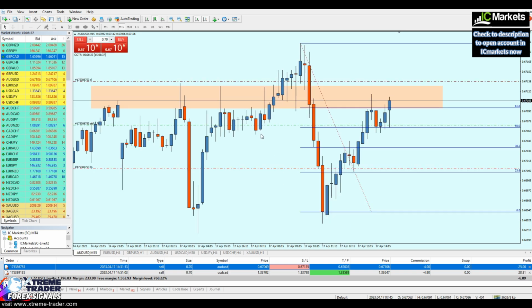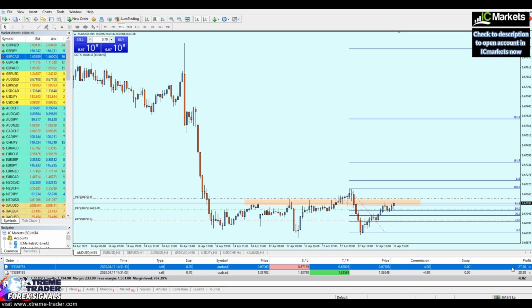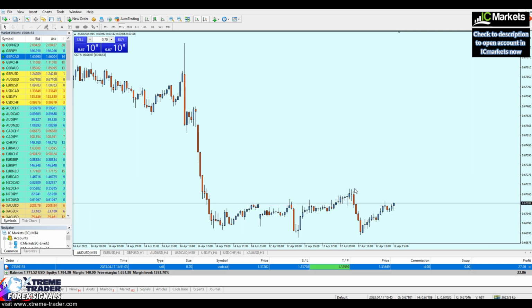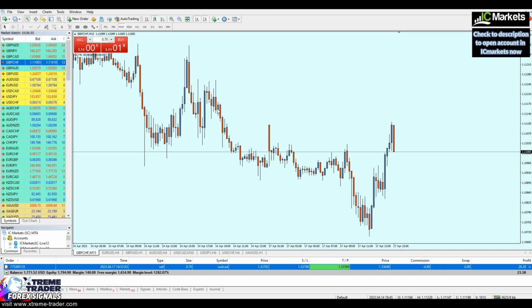Actually, there is still a possibility that it might respect that level of resistance, but still the price action right here, guys, is really against this. Therefore, as you can see, one of them is running in good profit, the other one in big loss. Anyway, $27, it's not a big deal. Let me just close it right now. It's not a big deal at all. We can easily recover that instantly.